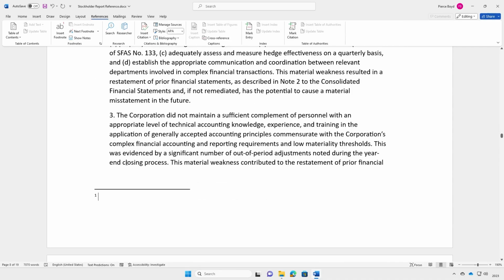Now, let's go ahead and let's add the text here. I'm going to go do that. Hang on, I'll be right back. All right, I'm back, and we see our footnotes. Statement of Financial Accounting Standards number 109, then the issuing body, Financial Accounting Standards Board, and the year it was published. So there's our citation.